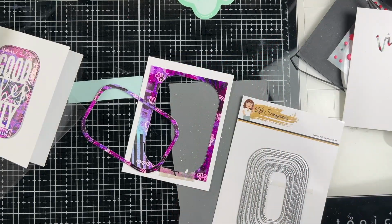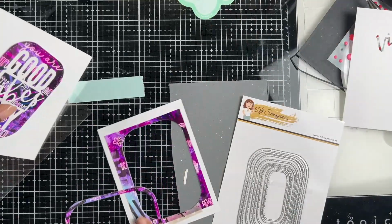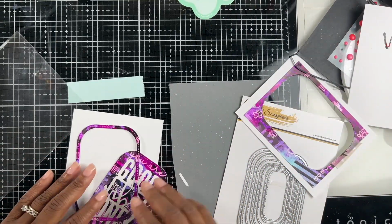So this is where my ADHD comes in, right? I am supposed to be doing one card and I'm like, oh, another card idea.